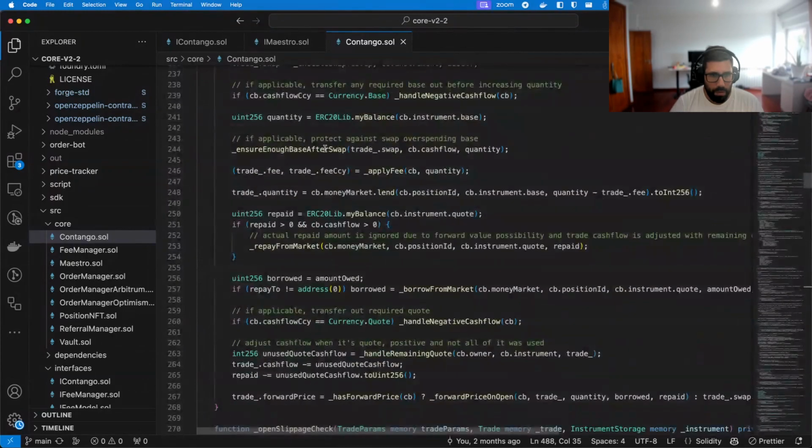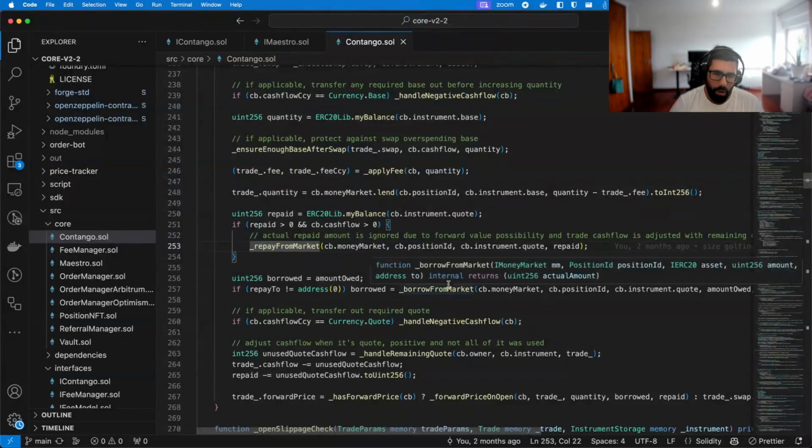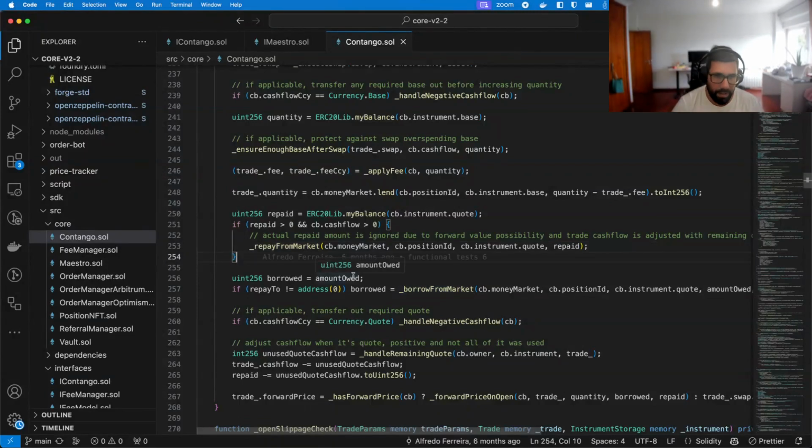Then, yeah, again, I think it's fairly clear. It's not as simple as borrow, swap, and lend, because as I said, we have all these permutations. Sometimes you are borrowing and at the same time repaying some debt in case you're increasing a position and putting a lot of collateral. You may be doing the same when you are decreasing a position.